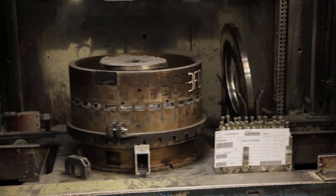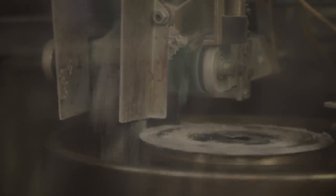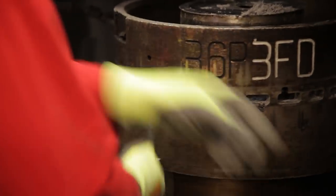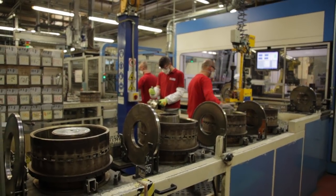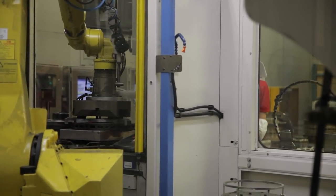Speaking of the maximum level of performance that Brembo can guarantee, the technology that makes the difference is that of carbon ceramic brakes. Specific quantities of carbon fiber and other raw materials are mixed and poured into aluminum molds, the size of which depends on the shape and dimensions of the different end products. The material polymerizes in heat presses. The molds are cooled down to move to the following stage, where the molds are opened. Computer-guided machines smooth out the rough areas, carry out quality and dimensional controls, and then drill ventilation holes. At this point, during the first thermal stage, the organic compounds are completely carbonized, while at the following stage, carbon is transformed into the real carbon ceramic material.